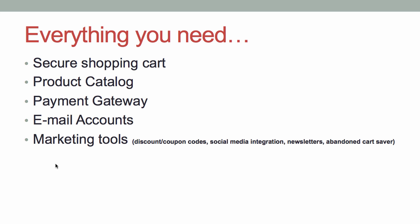Marketing tools — there's a bunch of stuff that comes with this setup. You can offer discount codes and coupon codes to your customers, and there's social media integration, so if people come to your page and like a particular shirt, they can like it and it'll pop up on Facebook. Also, newsletters — you can set up newsletters to send out to your customers and prospects that visit your website. When you get customers, you definitely want to email them at least monthly. The newsletter is a great way to talk about the company and throw in some discount coupons.